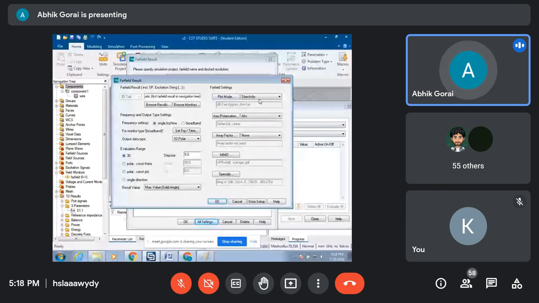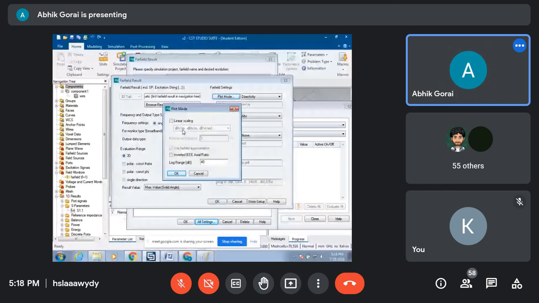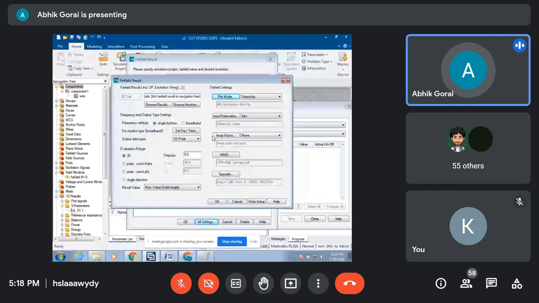Now in the plot mode, if you click on this plot mode, then by default it is in dB. Okay. So you are getting the result in dB. So I have done the calculation in linear value, not in dB. That is why the calculation was 1.62. Okay. But if you calculate in dB, it will be 2.15 dB theoretically. So plot mode is directly in dB. So let us keep it as default.